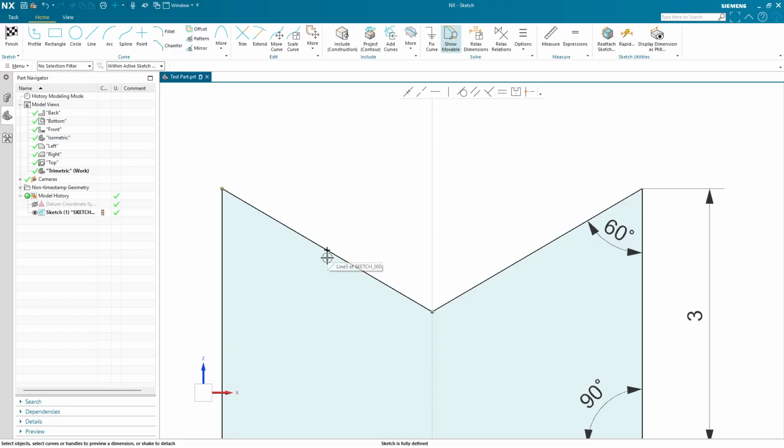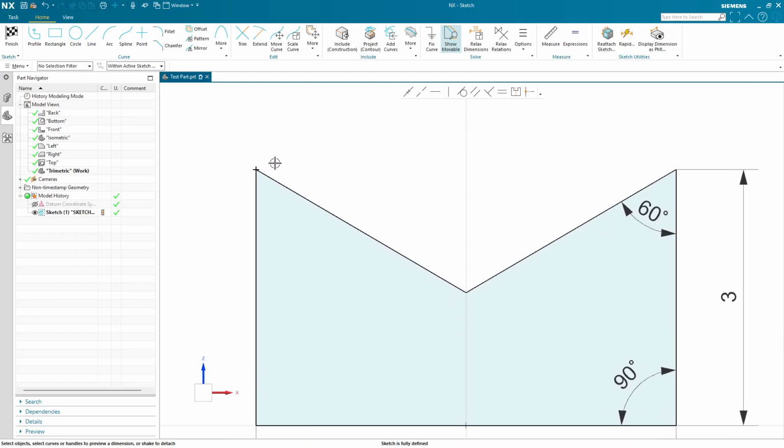but now it is fully defined because it's constrained onto that center point right there. One thing I find exceptionally annoying sometimes is if I put a point on a corner, getting a hold of that point can be really hard. Because let's say I pick one of these lines first, I'm trying to pick the end point of the line instead of the point. There's a few different things we can do, and this applies to all kinds of sketch geometry. I can click and drag, and that box will only pick what is fully inside that box.